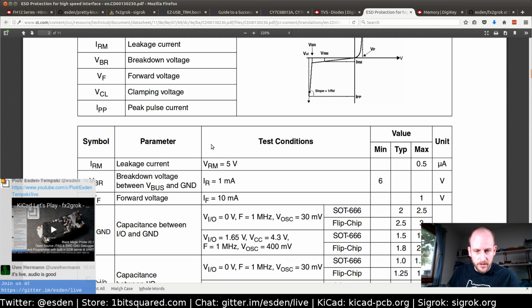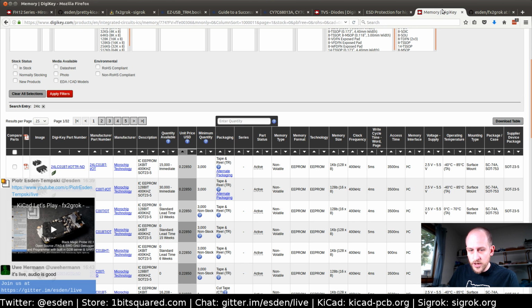And I looked here. These are the 24LC00 chips. They have 128 bits of data. So this is 16 bytes of data in the EEPROM. That's all we need. This is more than we actually need because we need only 8. So we can just use this.